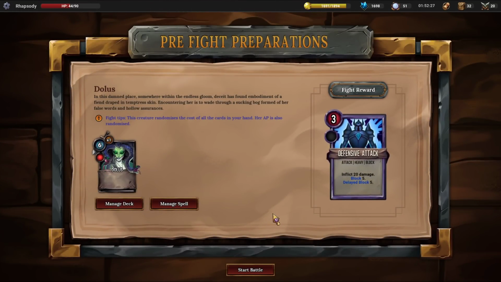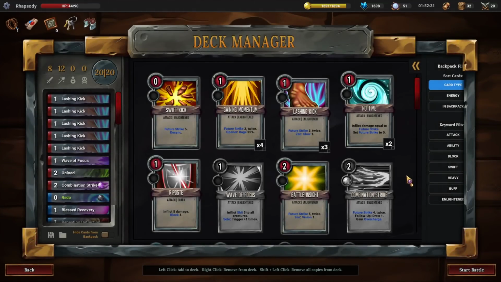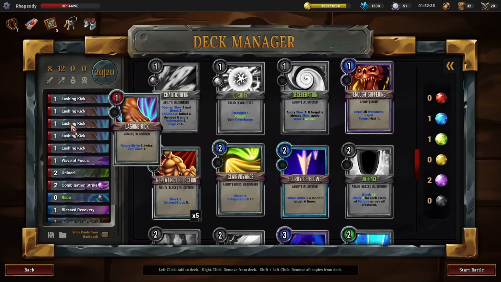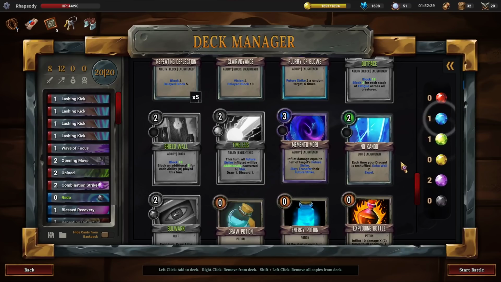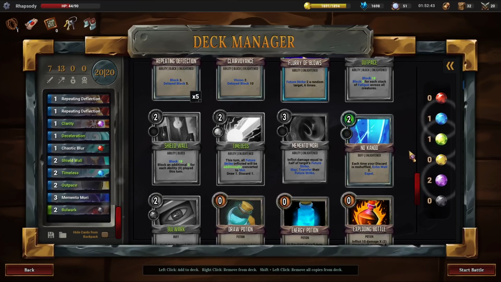Dolus. This creature randomizes the cost of the cards in your hand. Her AP is also randomized. We might want to consider putting more expensive cards in here then as a result of that. Maybe take a Lashing Kick out, put an Opening Move in. Other than that, ooh, Memento Mori. Take another Lashing Kick out, put a Memento Mori in.